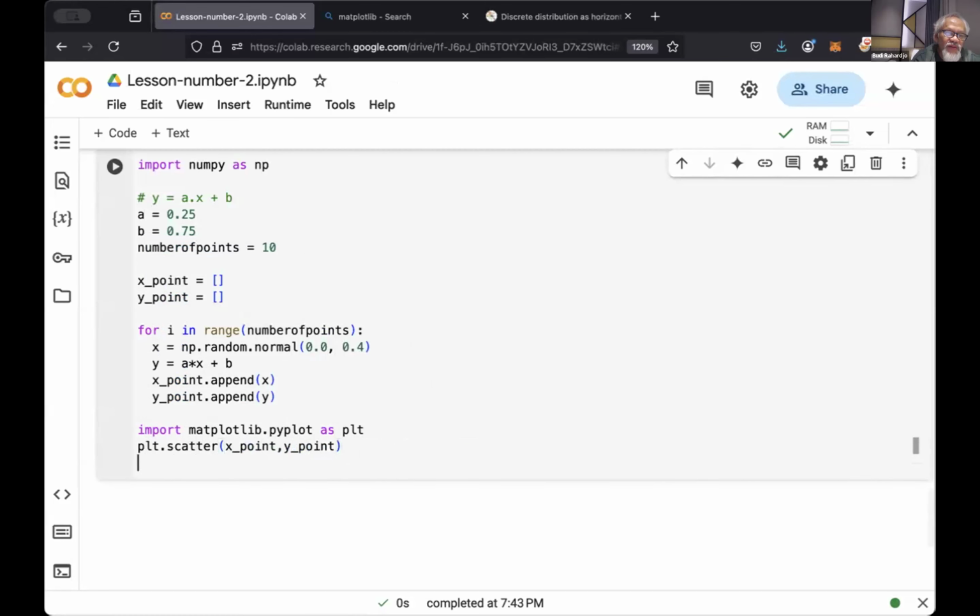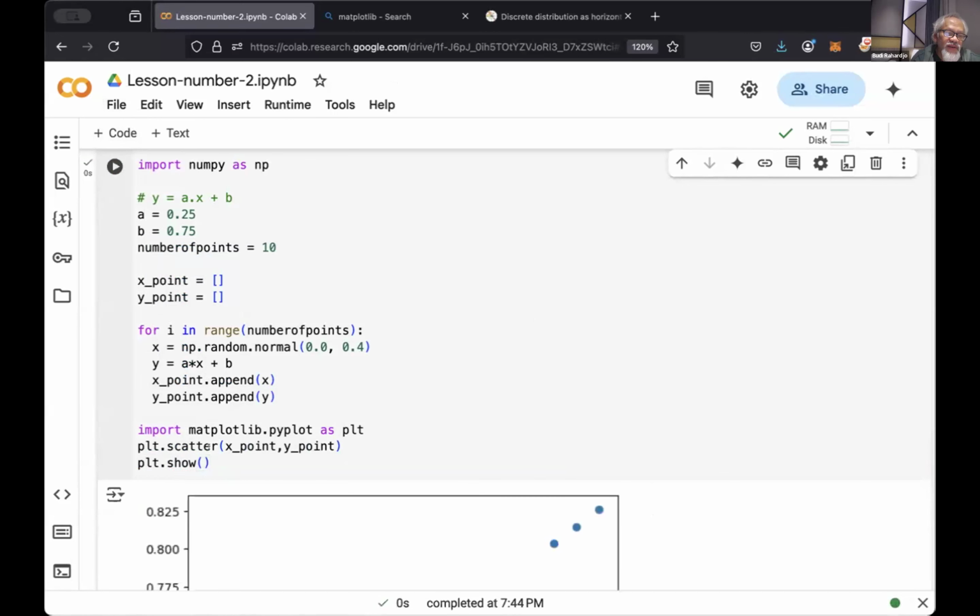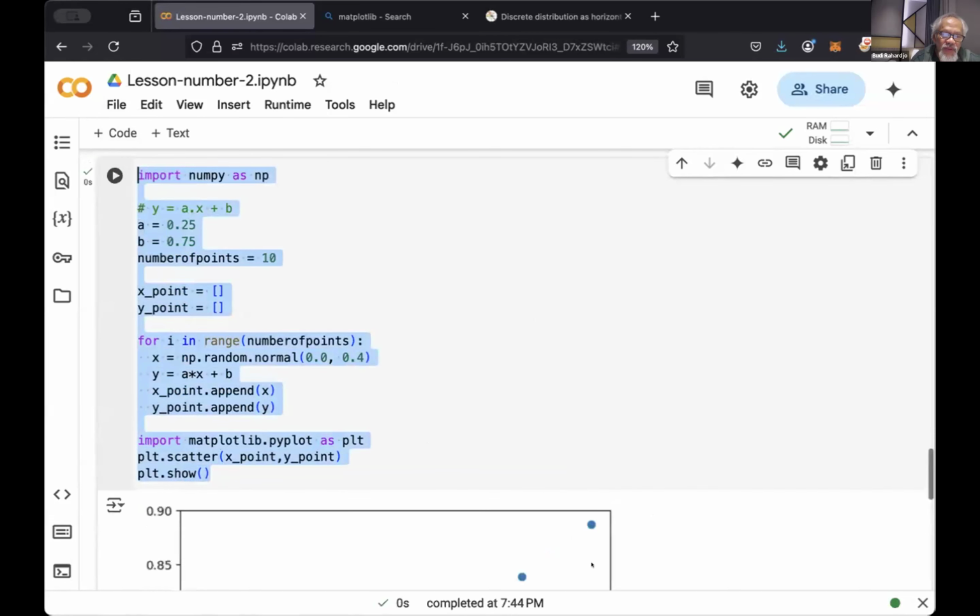And then I want to show it, plt.show. Let me run it first and then copy this code to you. Oh, sorry, plt.show. Let's do this and copy it to you first.